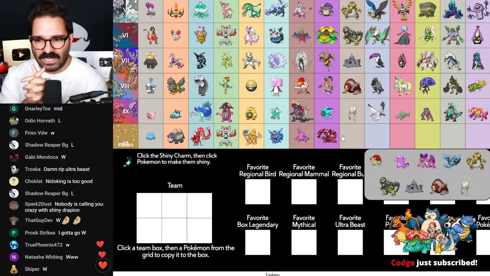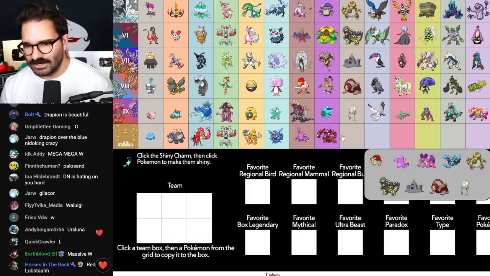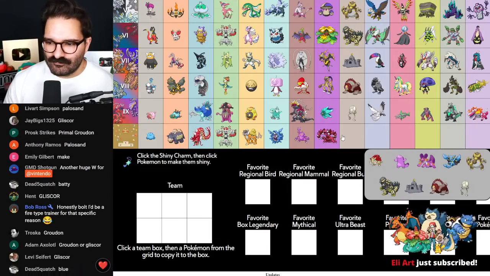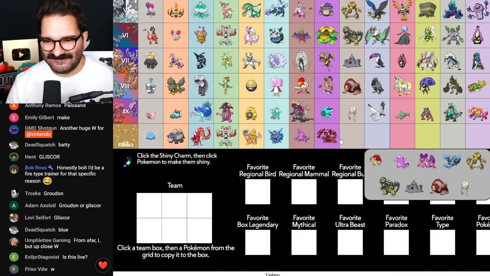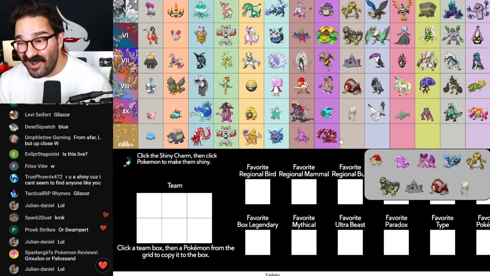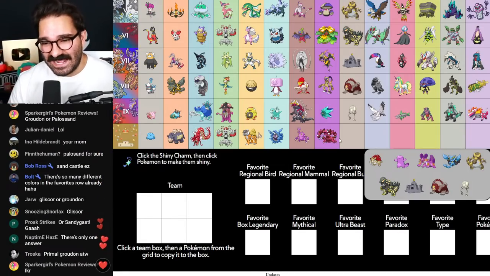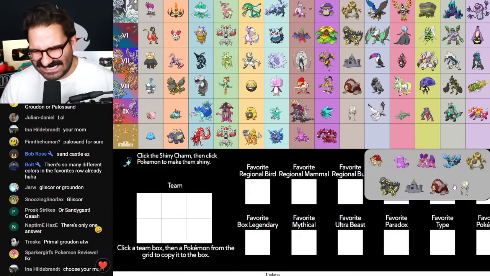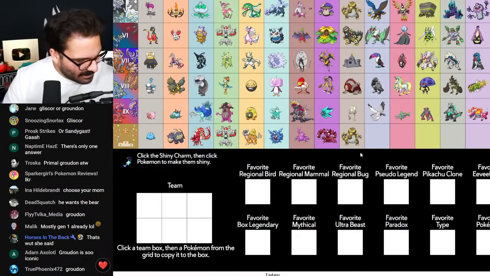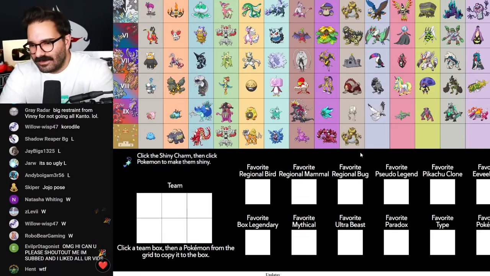Ground types. For the ground types, I am going to choose... This is so hard. This is literally so hard, dude. My head's gonna explode. I'm gonna say... I'm gonna say Crocodile! Oh god. That was hard, but somebody had to do it.